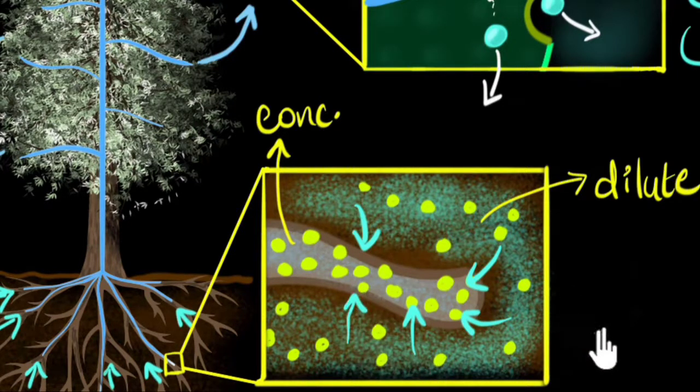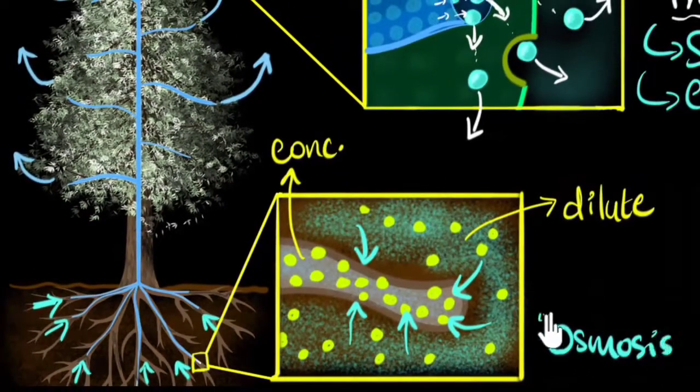You may have heard of this process. This process is called osmosis. It's a special kind of diffusion in which particles don't move from higher concentration to lower concentration, but instead the water starts moving from lower concentration to higher concentration. But the idea is the same, to balance the concentration. And as a result of this osmosis, now can you see that because water is rushing in, it starts pushing on the column of the water that's already present over here. And that's what causes the pressure from the bottom. This is called the root pressure.